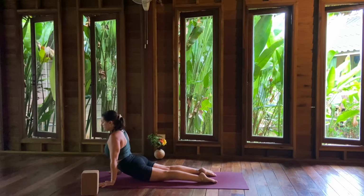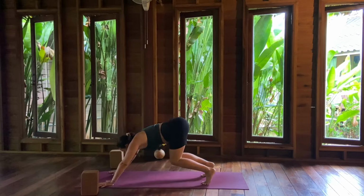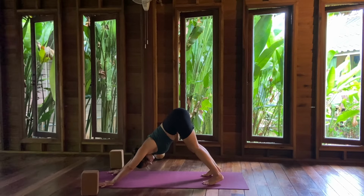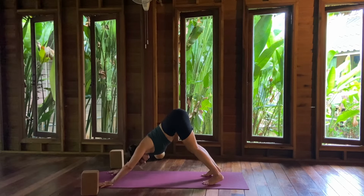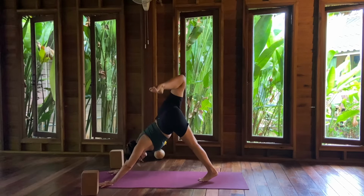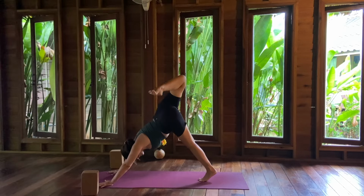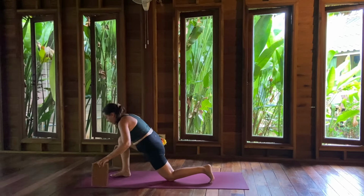Breathe in. Exhale your way to downward facing dog. You can move through tables or child's to get there. Deep breaths in and out. And send your right leg to the sky. Again, bend your knee, open your hip. And then from here, step all the way forward, right foot between your hands. Back knee taps down, blocks are there if you want them.